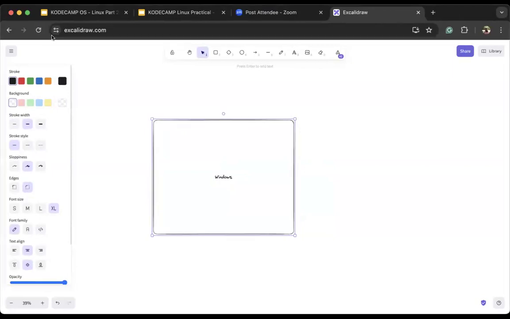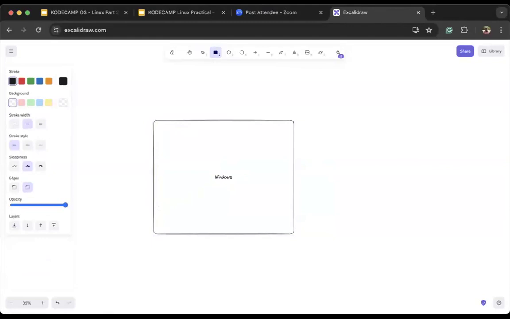So we need a software which, for this class, let's call it a hypervisor, right? That will be running on this our machine, right? This is what this software does.